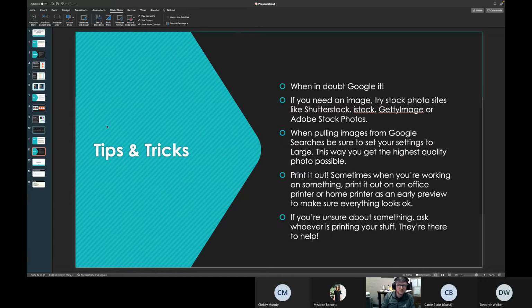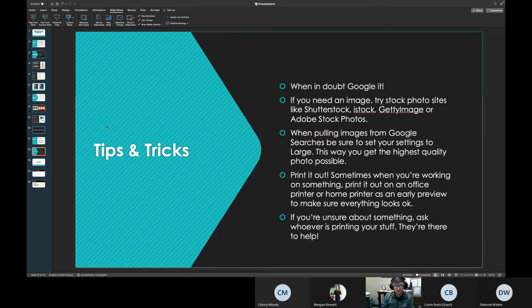Now, if you can't find the image you're looking for on a stock website, but Google image search has it and you're pulling it up, one of the best things to do is, inside your Google search, there's a tools function. You can set that to high quality, and this way you know that the image you're downloading off of Google is actually high quality, and it won't have pixelation, or look kind of rough.